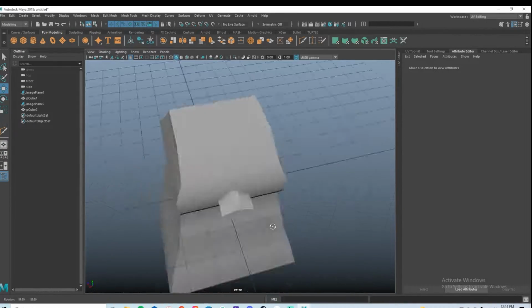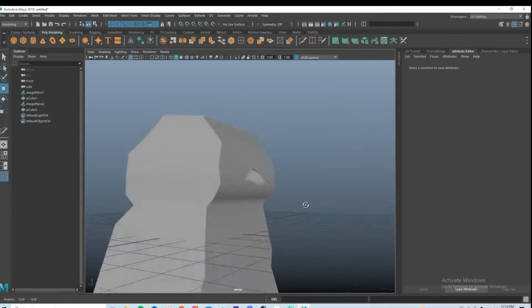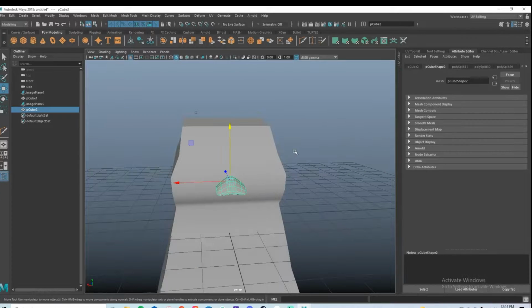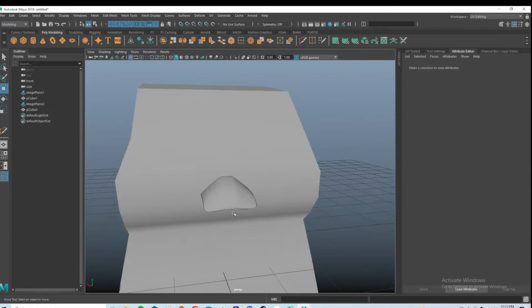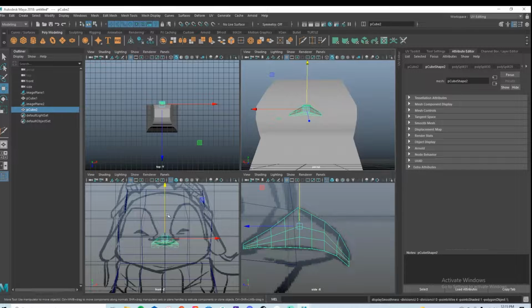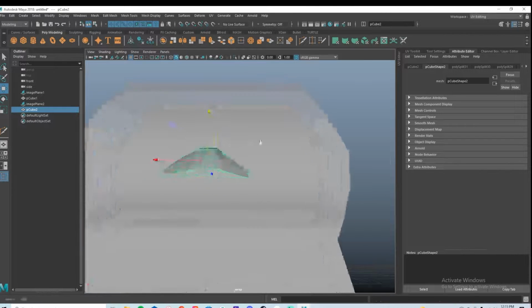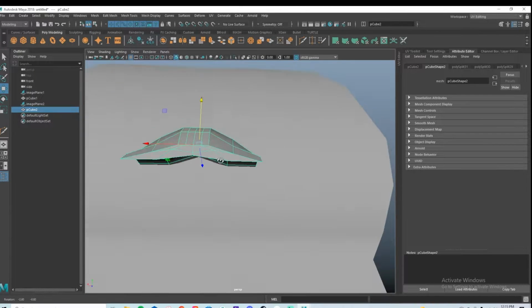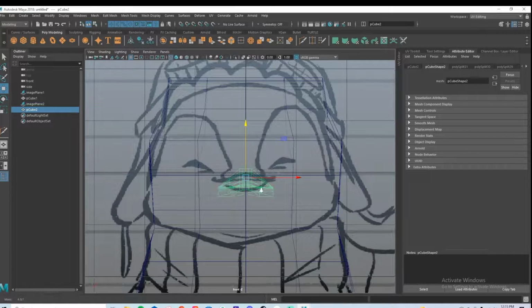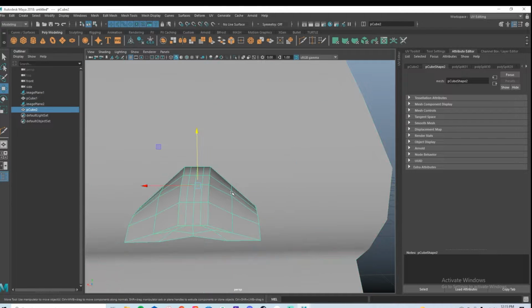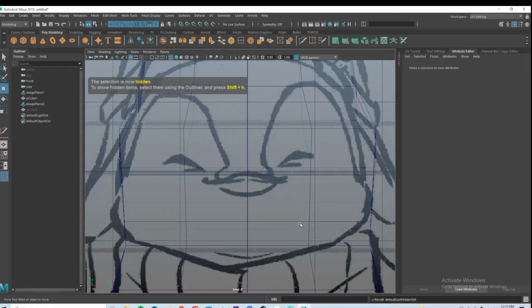Alright, so there's our little beak. Looking very cute. You can kind of round it out and see how it looks. So the beak for the bottom will be something that we add in as well. I'm just going to hide this one for now, and then we can work on the bottom beak.